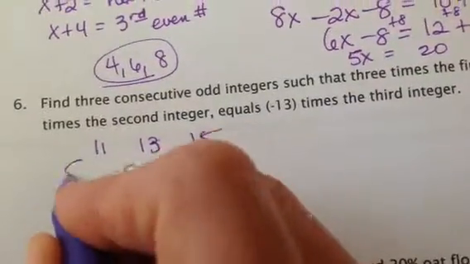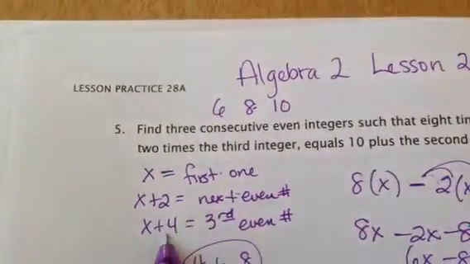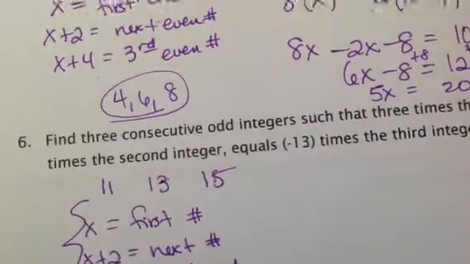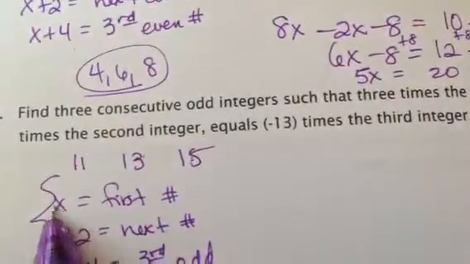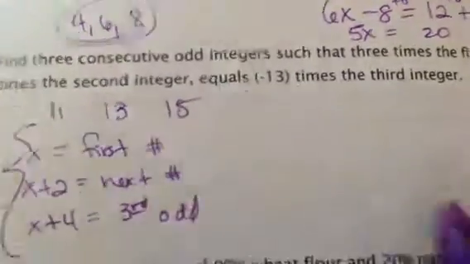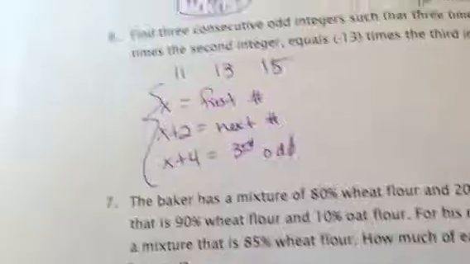Now this is what freaks people out. It looks just like it was when it was even, and it's going to work just like that. So right here when it says 3 times the first, then just do that. Take 3 times the first and just work on it. It's the same thing.